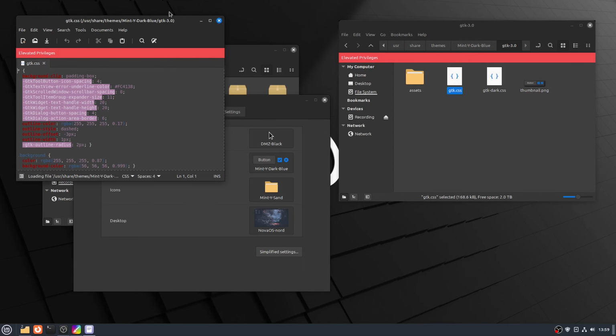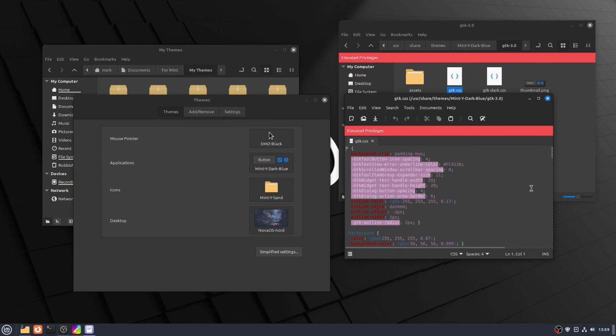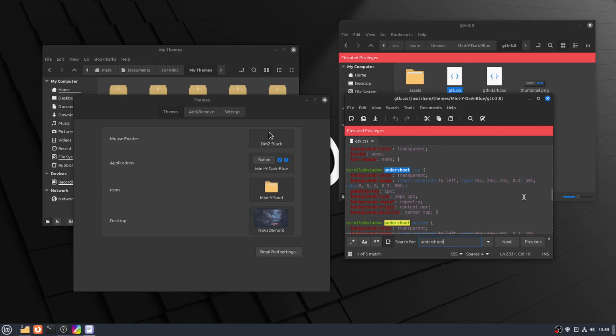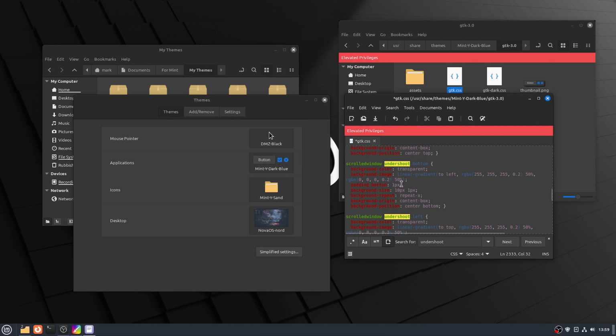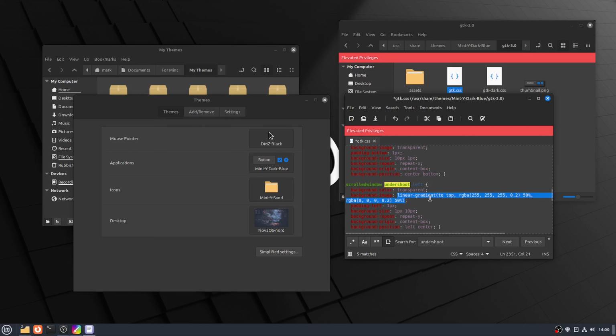Right, we'll go on into here now. Do the same again. I know it opens up over there for some reason. Right, undershoot. A lot of people wouldn't be bothered about the undershoot lines, but I am. I'm a fussy bloke. They just look ugly to me. I don't know what they look like to you or a majority of you lot out there. But to me, it looks absolutely terrible. Not good at all.